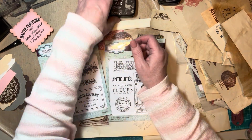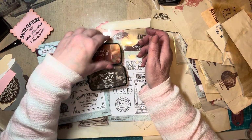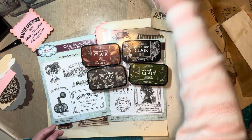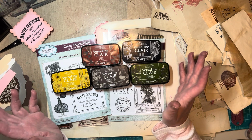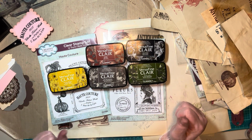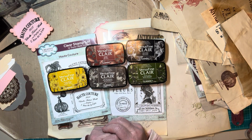So I went to Amazon. I think I had 7 in my cart, and then I realized that 2 of them were coming from different sellers, and 2 of them I didn't get the free shipping, so I deleted them from my cart. So these are what I came up with.